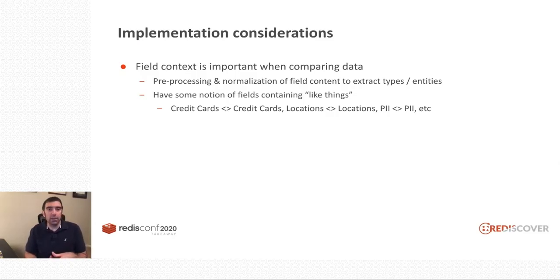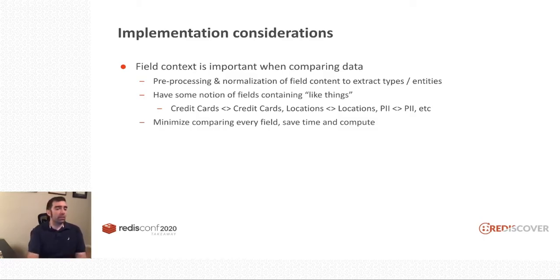On the location front, I will say it's an extremely interesting opportunity here to do geocoding and reverse geocoding to really canonicalize locations together. If you can move locations into a common format, something like latitude and longitude, and then compare them for joinability, that has a huge opportunity there, right? Addresses can be converted down to lat longs with a certain level of precision. And if you already have lat longs coming in, you can normalize those to a certain degree of precision, maybe 3 or 4 decimal places, and then you can do containment there.